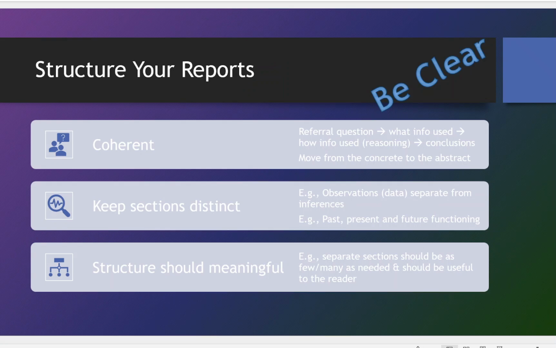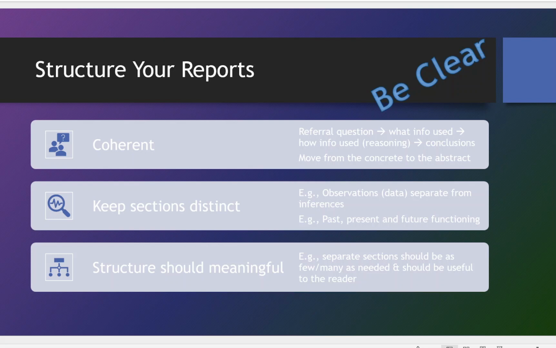So let's talk about structuring your report. Structuring a forensic psychology report requires careful consideration of both the legal context and the psychological content. The goal is to provide a clear, comprehensive, and objective analysis that addresses the specific legal questions or issues at hand. We want to be coherent. Your report should have a nice flow to it that makes sense.